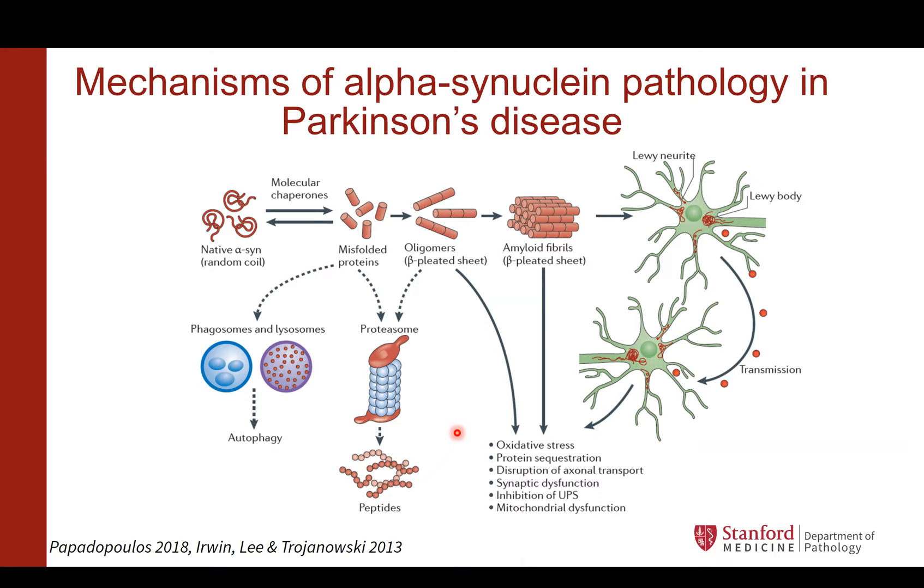Someone asks if you're going to speak later about this transmission component — they're wondering if Parkinson's disease or some other alpha-synuclein disease, whether the Lewy bodies are spreading or secreting, is it like a prion disease where it spreads? I will touch on that a little bit. The second half of my talk is more about therapeutic strategies, but I'll touch on that when I talk about the immune and antibody therapies.